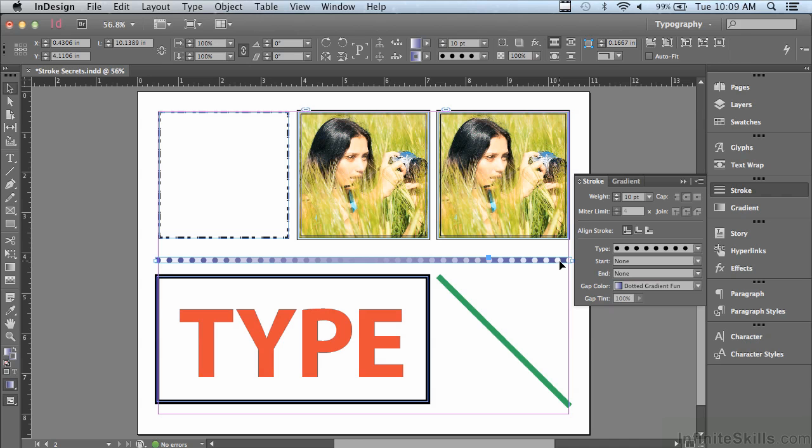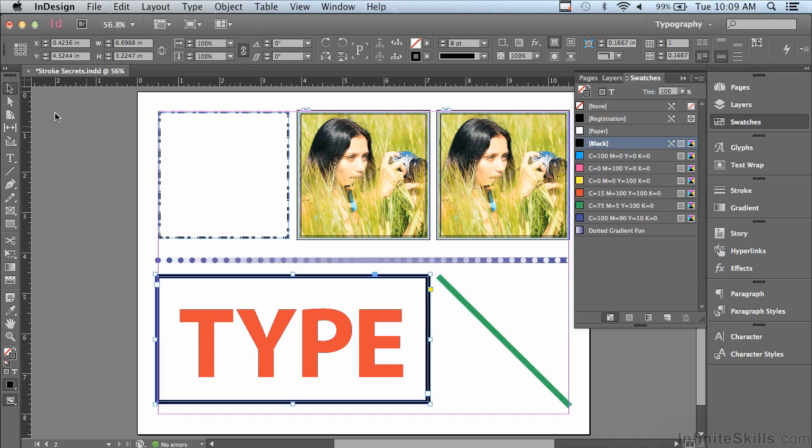Now, one of the things about strokes in InDesign, in other applications, if you were to add a stroke to type, it's not going to be typographically correct. What am I talking about? Well, let me go to my swatches panel, and I just selected my text frame with my selection tool. In order to apply a swatch to type, I can click on this T symbol in the swatches panel. Now, instead of applying the swatch to the frame itself, it's applying it to the type without having to select the type, so we can see what's going on.